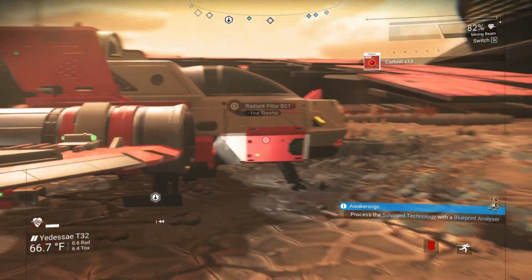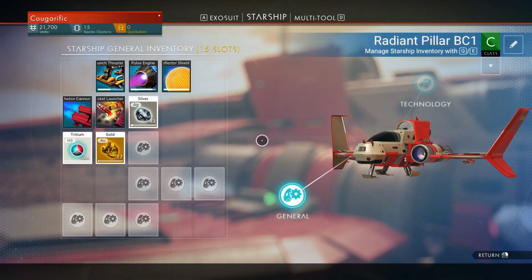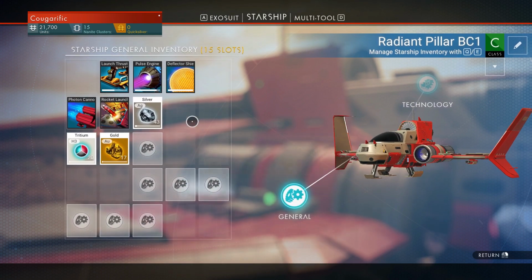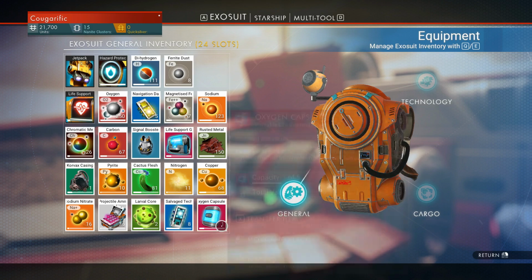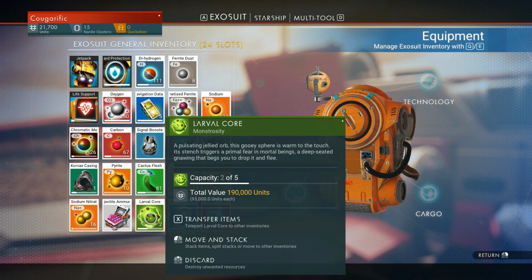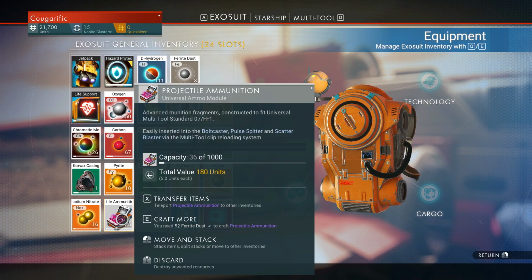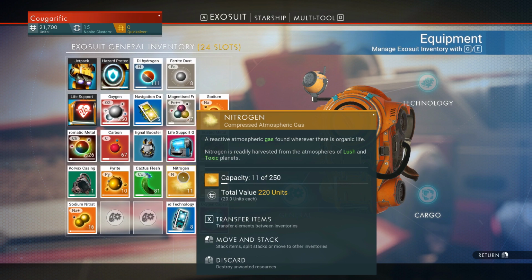All right, what we can do is transfer some stuff into our ship inventory. To do that, we just open the inventory while we're near the ship. Now you see it's got 2, 4, 6, 8 open inventory slots here. So let's go to our exosuit. Let's offload some stuff that we won't be needing. These larval cores we can transfer to the ship. The ammo that we have no gun for, we can transfer to the ship. Nitrogen might come in handy.